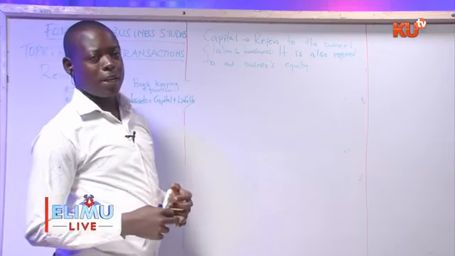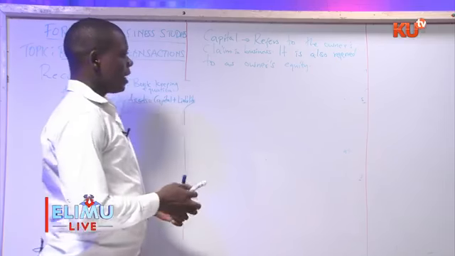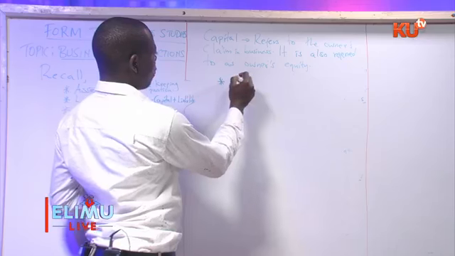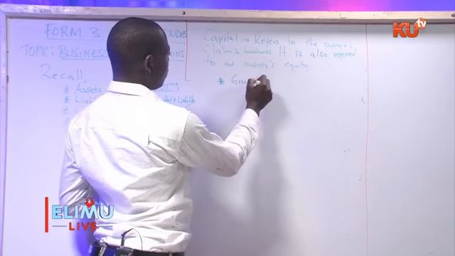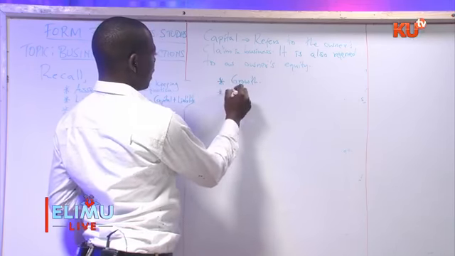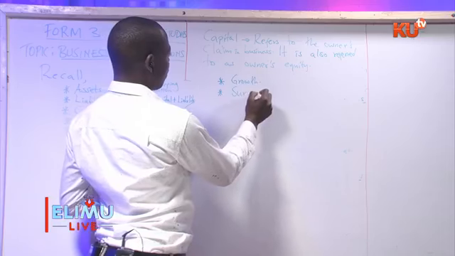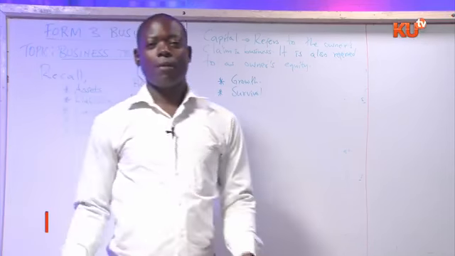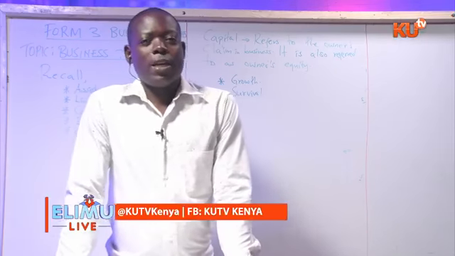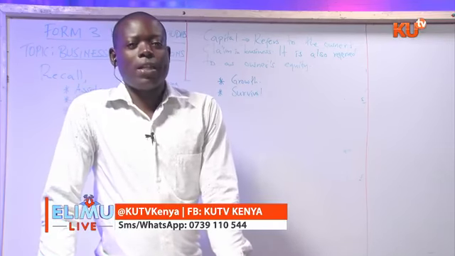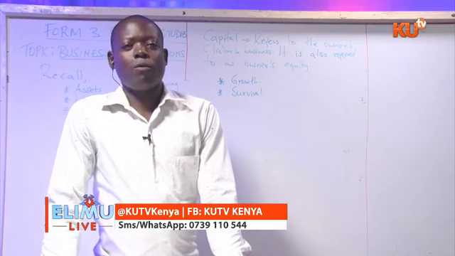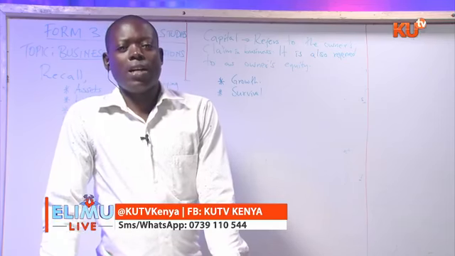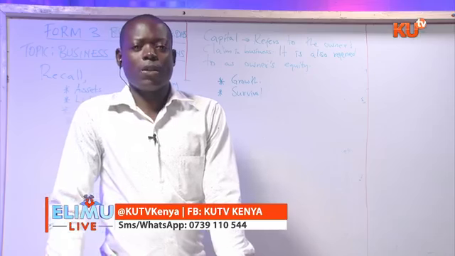profits. But again, there are two things that must exist when you start a business. Number one, we must have what we call business growth. And number two, we must attain business survival. Your business has to grow and it has to survive. When we are discussing growth of a business, we are looking at it in terms of sales volume. How much are you selling in a day or within a given period of time?